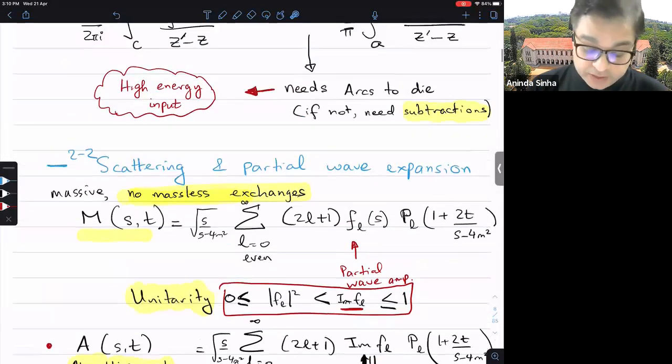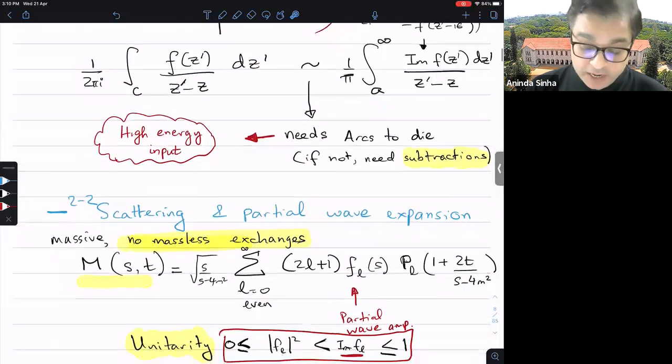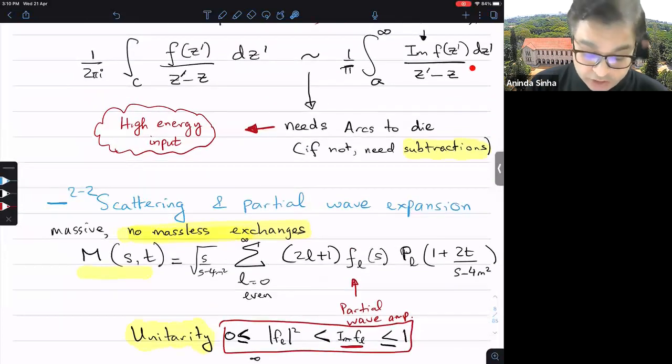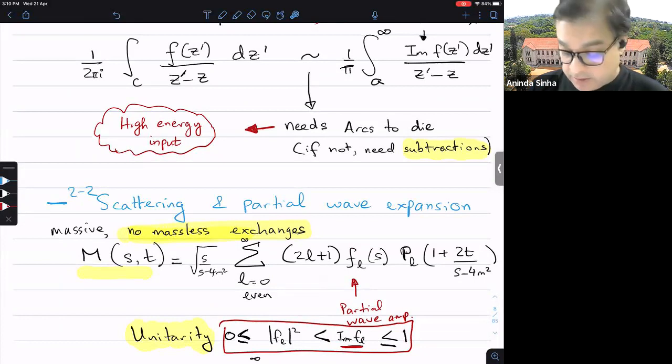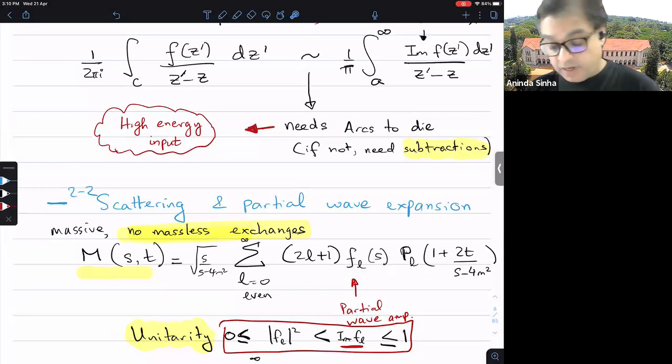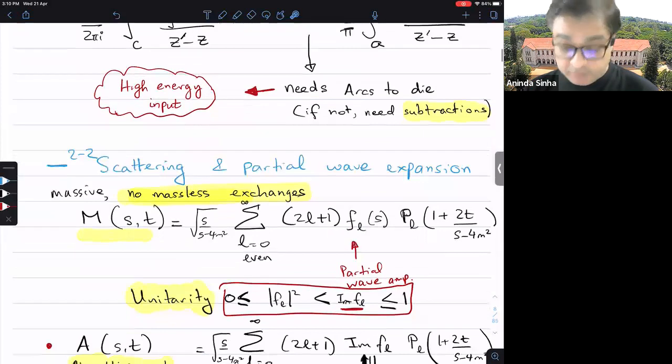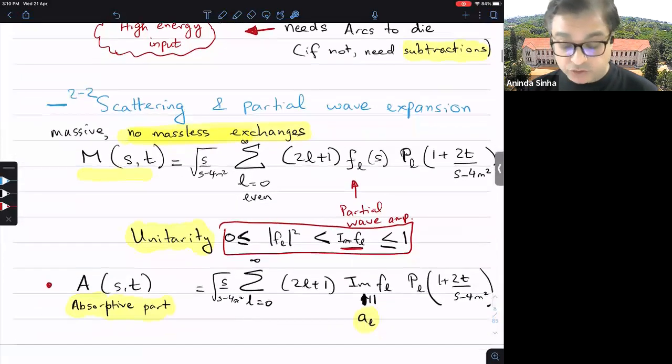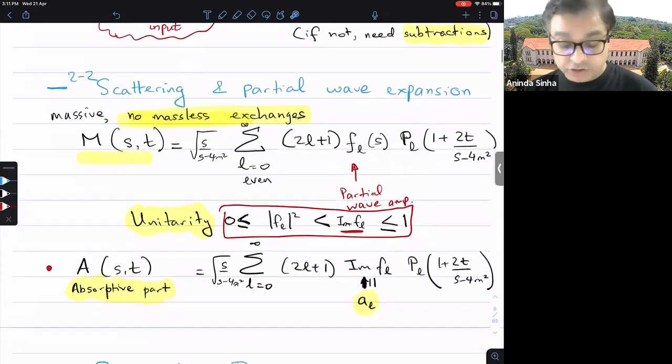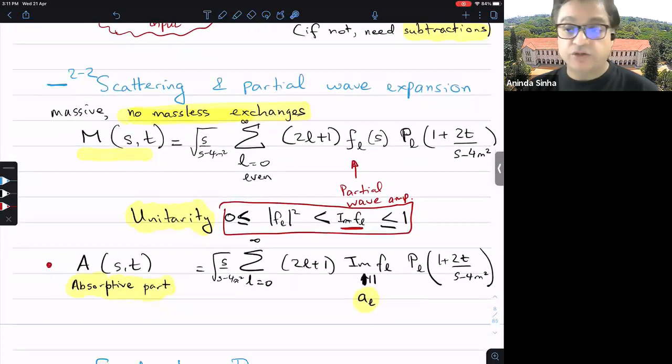And so basically, what is the game that we want to play? We want to start off with the dispersion relation. We want to have a decomposition of this kind. And then using unitarity, which will put restrictions on these partial wave amplitudes, and also some mathematical properties of these Legendre polynomials or Gegenbauer polynomials, we want to make statements about the positivity of the amplitude or the absorptive part of the amplitude and find restrictions on the low energy expansion of this amplitude.